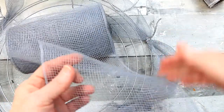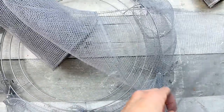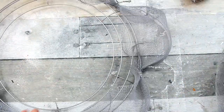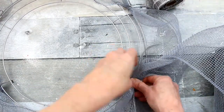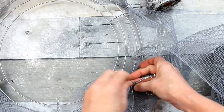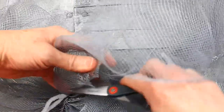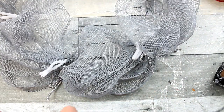Now we're going to go into the next ring, starting on the next ring up from where we started, and do about 10 inches — same thing — all the way around. It gets worse before it gets better if you've ever done these projects before. It looks kind of rough for a little while, but you're going to fluff it up and it's going to start to look better. So cut off when you're done with that, and we're going to start adding the black and white.